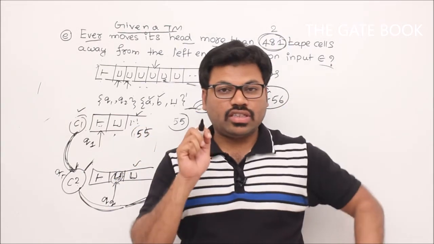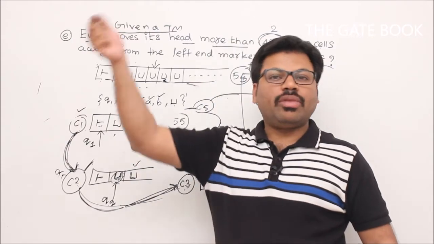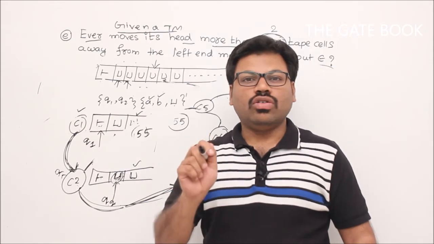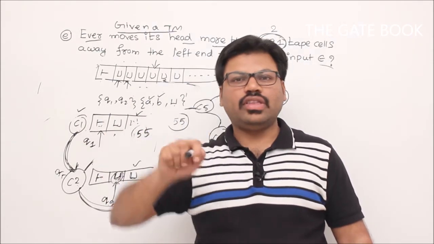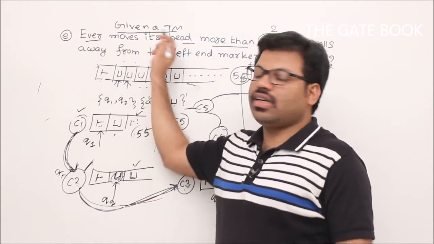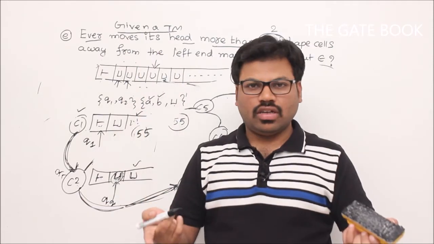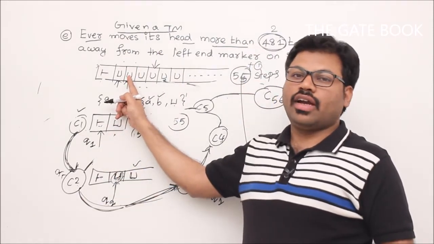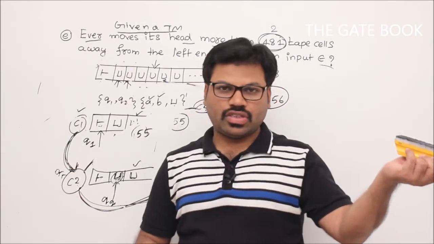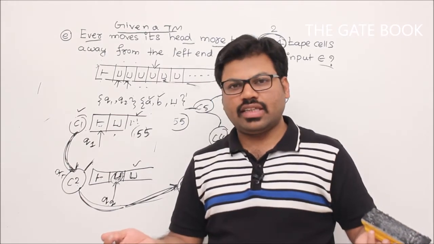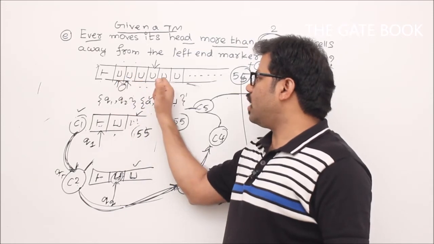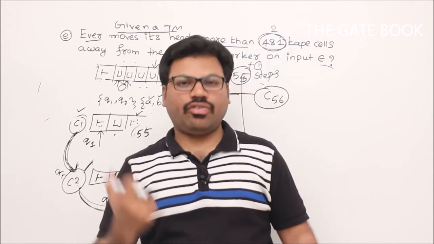After 55 steps, if your Turing machine makes a loop, okay, we can construct this configuration, not a problem, correct? So if your Turing machine makes a loop, then we can say that your Turing machine never moves out of these two tape cells. And if there is no loop, then definitely it is going outside after the 55th step, correct? Then we can say that your Turing machine is going outside. In that way, whether your Turing machine goes outside at any time can be decided after 55 steps.